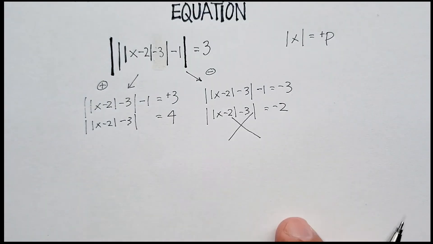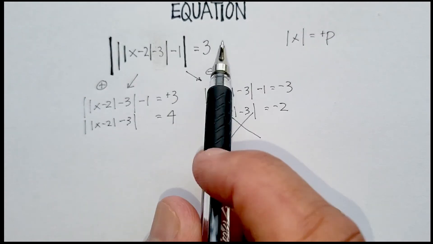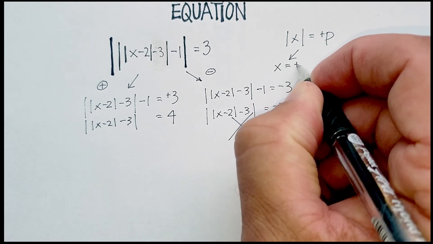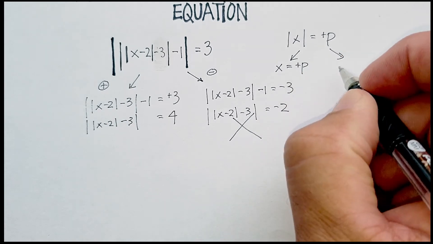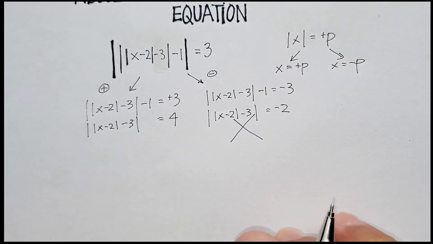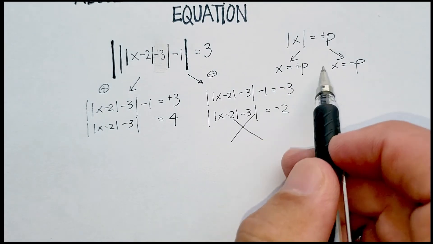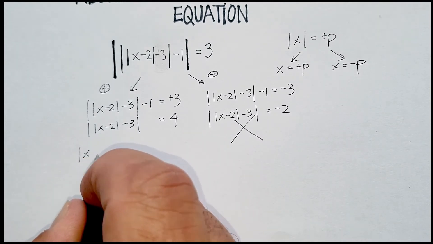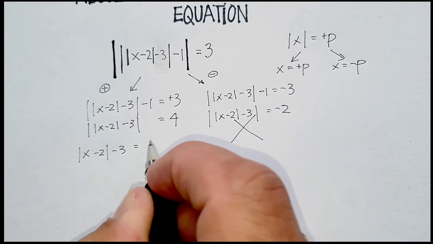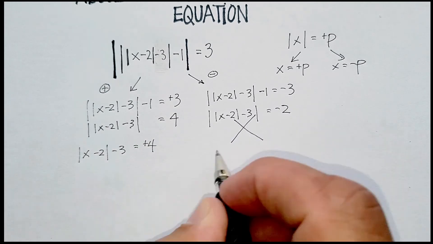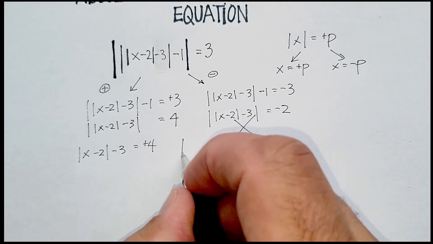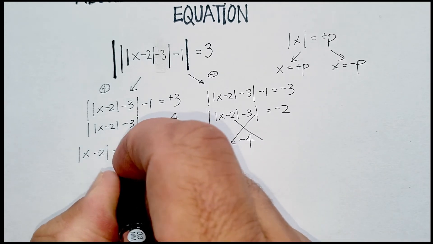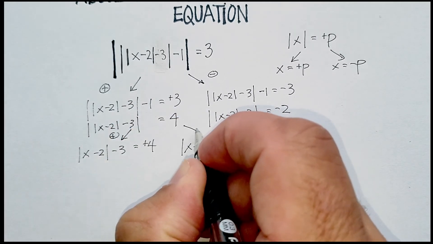Let's continue on with this side over here. We'll do the same thing: divide it into the positive case and the negative case. We get rid of the absolute value when we change it into the positive and negative cases. So over here, we're going to get rid of these two outer brackets and say: the absolute value of x minus 2, minus 3 will equal the positive case — in this case, 4. The negative case is going to be: the absolute value of x minus 2, minus 3 is equal to negative 4.